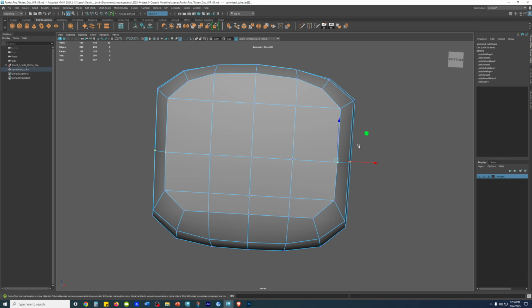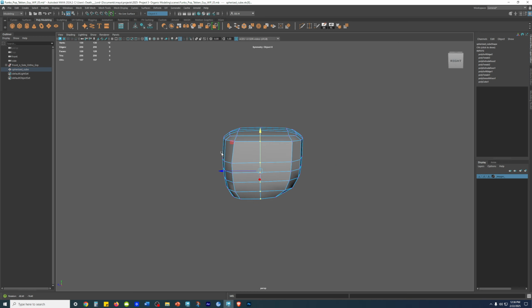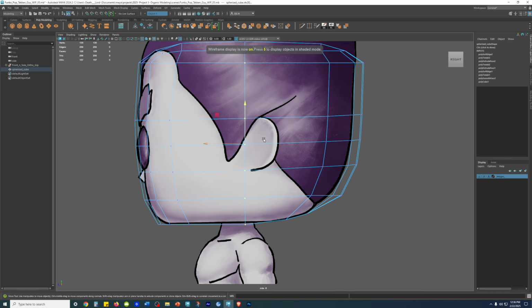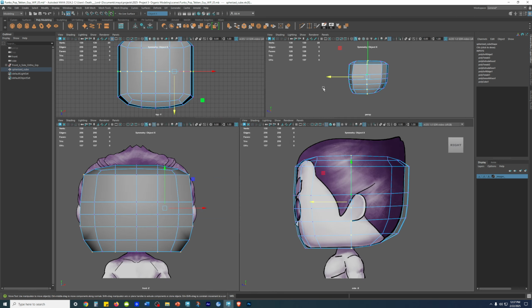Alright, so see how stiff and straight it is? This is the back of the skull. But this is supposed to be the widest point of the skull. I want it to line up with the ear, because oftentimes, from what I remember, the widest point of the skull is kind of where the side of the cheekbone connects to the ear. So this would kind of be the widest point of the skull.